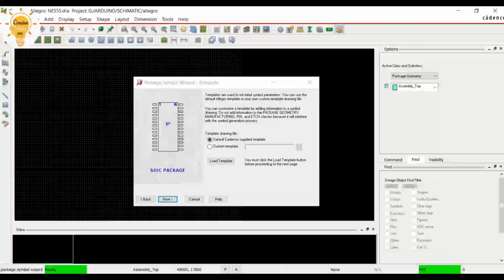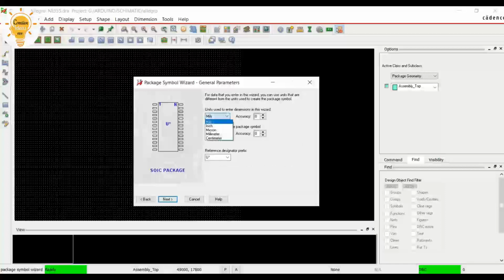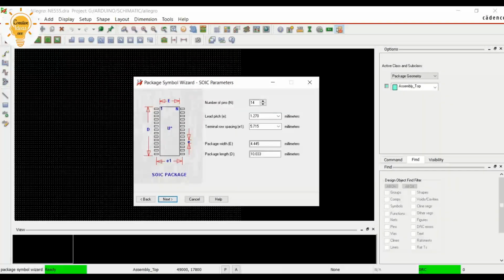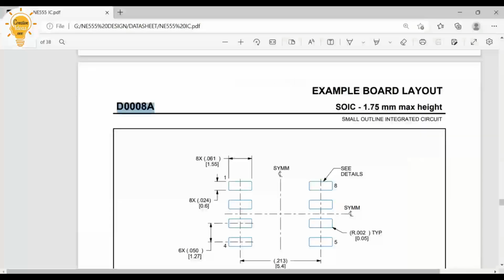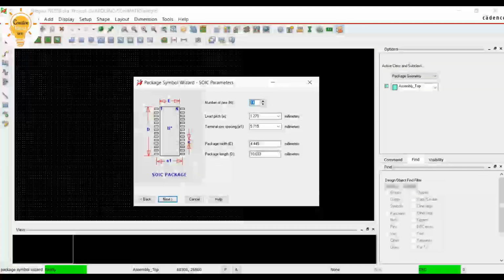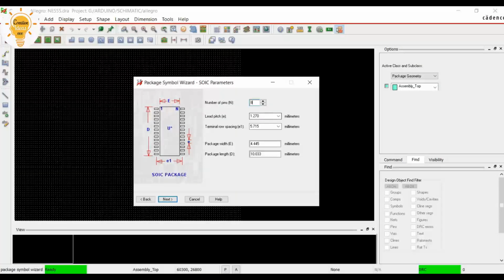Make it millimeter, and how many pins are available in the IC according to the data sheet. Approximately 8 pins, so give 8 pins. The lead pitch is the center-to-center distance between one pin and the other pin.